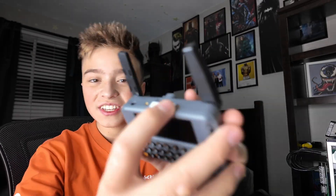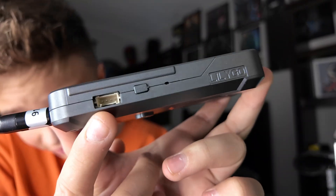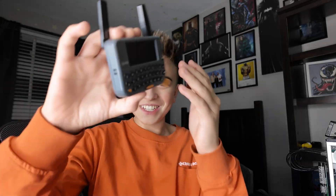Hold up — the T-Lora Pager will get one point, and that is for add-ons. It actually has GPIO built into it, so there's a CC1101 add-on you can put on here, NRF24, and others. Yes, you have to buy these accessories that make it stick out, but it does allow it to be used in more different ways than the T-Deck, which just has UARTs on the side where you could plug in and attach different accessories. So that is one point for the T-Lora Pager.